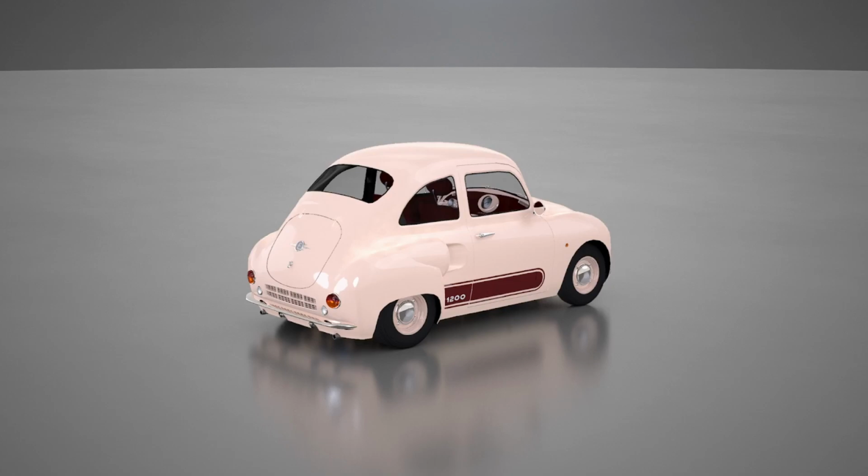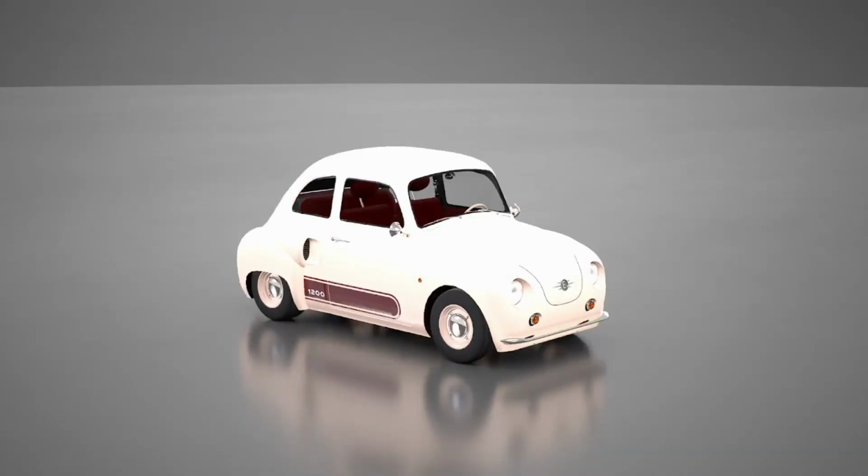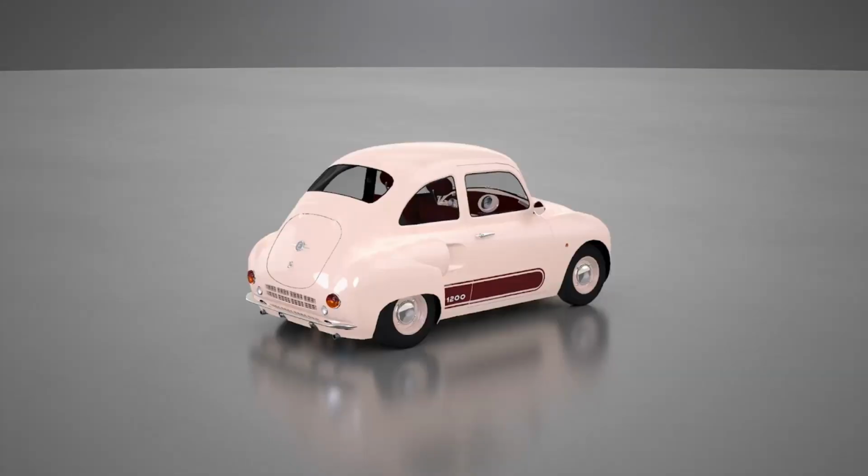But beyond that, I'm not really convinced of the design in general. I think it's not particularly harmonious from front to back. There are some miscues here and there, and I'm really not sure about the color. Even though they were into really offbeat colors in the time period, I don't think they'd be this offbeat necessarily.